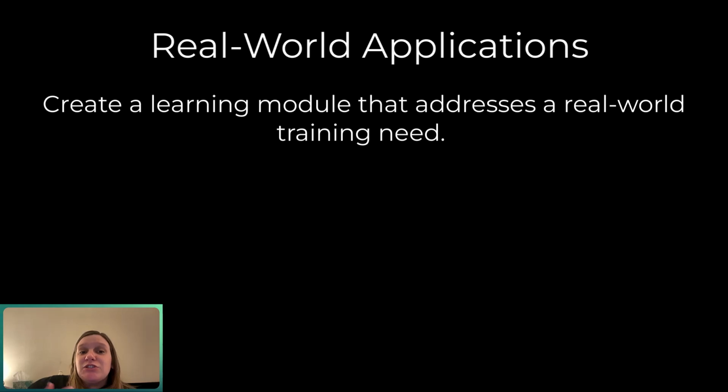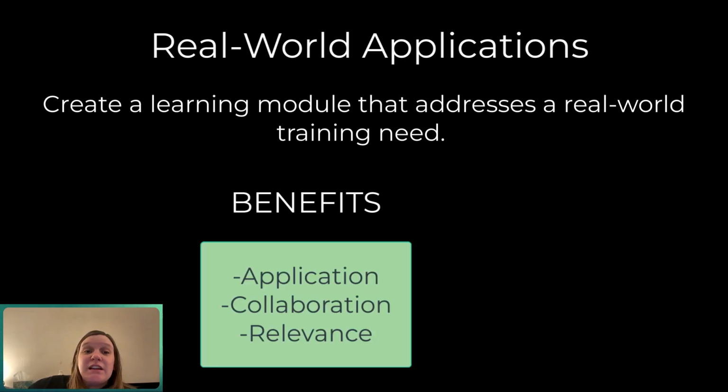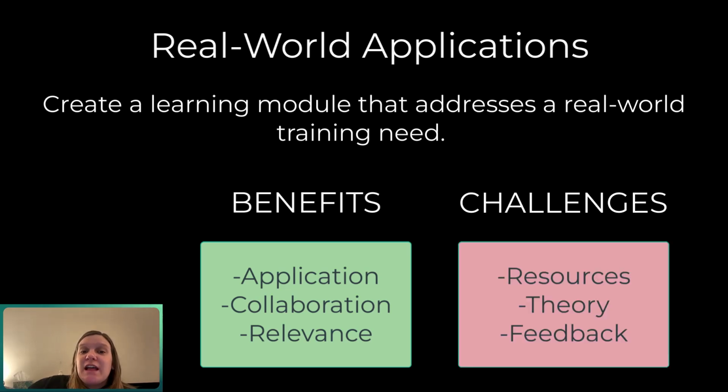Our final example is training for instructional designers. Trainees are supposed to create a prototype learning module addressing a real-world training need. The benefit would be that it's a practical application, it might require collaboration, and it definitely requires professional relevance. But a challenge would include access to resources, applying the theory, and effective feedback.